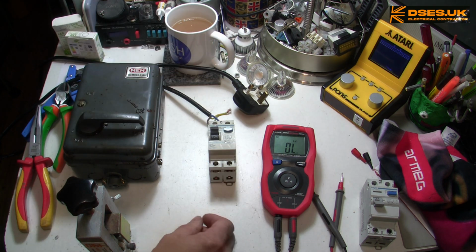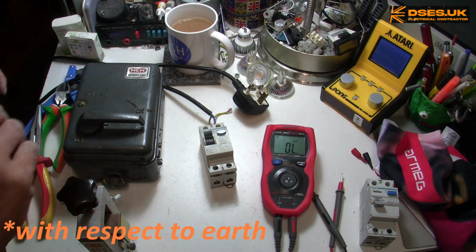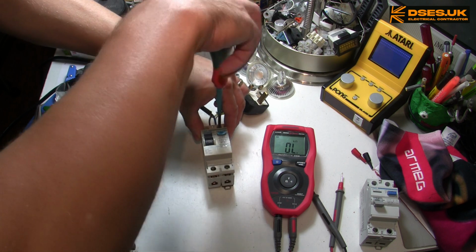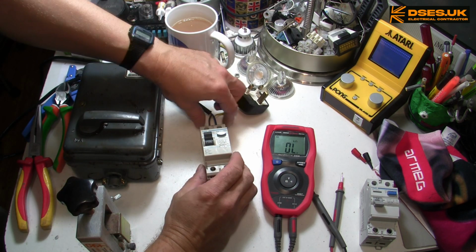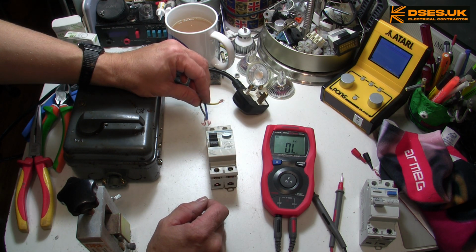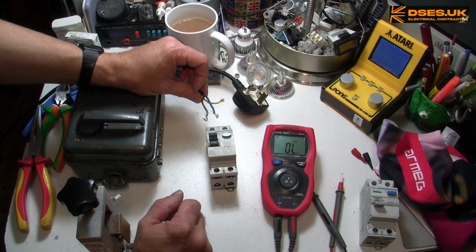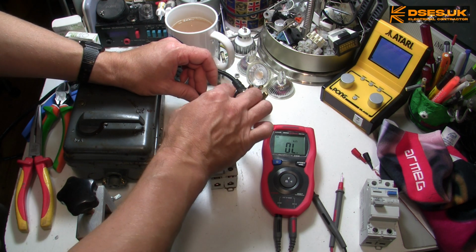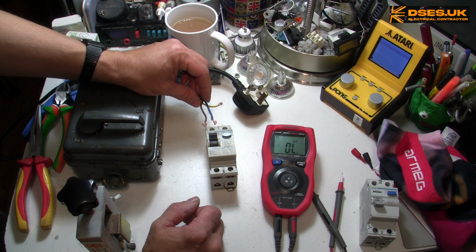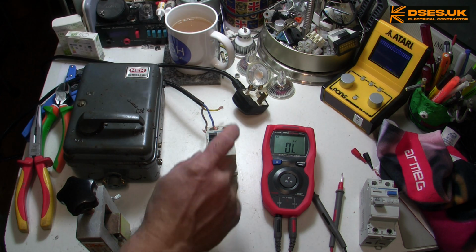So yes, although there's no reference to earth there, of course what this thing is looking for is an imbalance between line and neutral, and it will trip off if current is leaking out of the live conductors, because both of these are live conductors. People used to refer to just the brown as being the live conductor, but the brown is the line conductor. Both of these are live conductors because they carry current under normal operation. And if they're all perfectly in sync, in balance, etc., then there shouldn't be any current leaking out anywhere else. But if it is leaking out somewhere else, then that's what trips these things off. Although obviously this one isn't working.